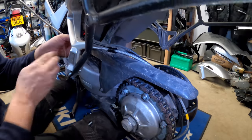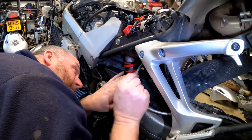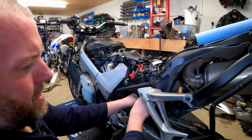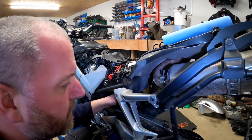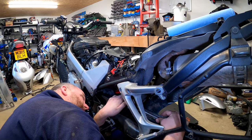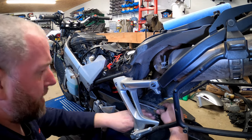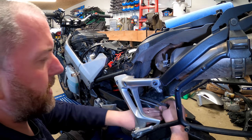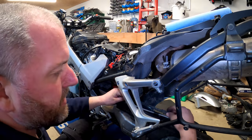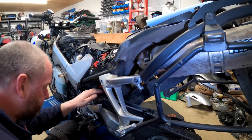Okay, so we've got three of these. Obviously one goes there, and the other one goes on the bracket, but that's going to be under here. And then what I need to do is feed it up so that it comes up out the other side. And I believe we're there. Okay, so obviously the bracket will be the last thing that we look at. Let's get the dirt out of the way. There we go. Yeah, so the bracket up here will be the last thing that gets reinstalled. And I reckon that we're about there now.